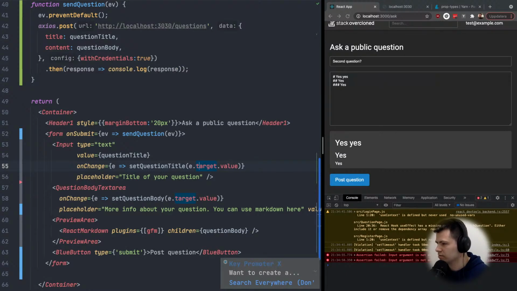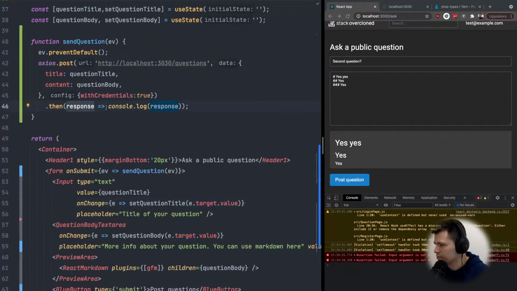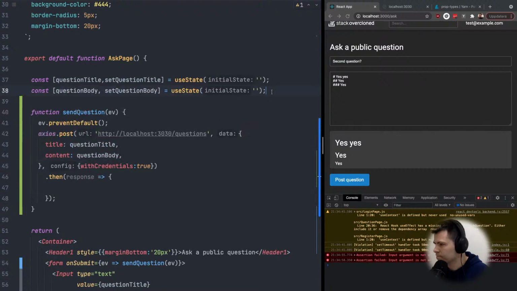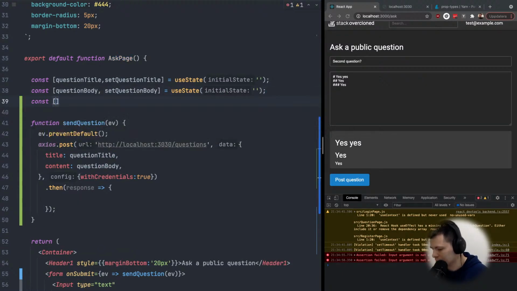This is ask page now. So after we get the response, we need to redirect. So const redirect to the home page, set redirect to the home page is use state false as a default.